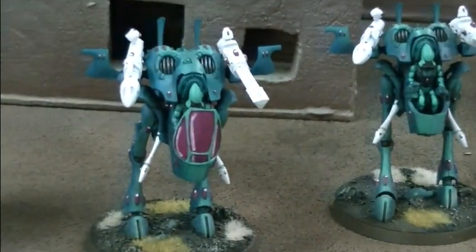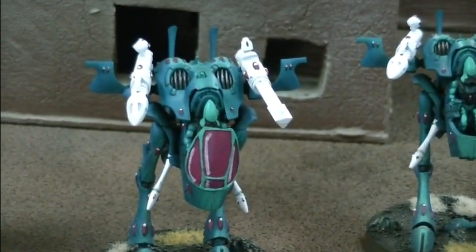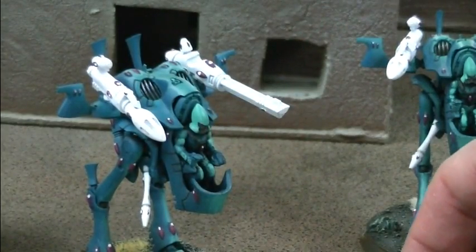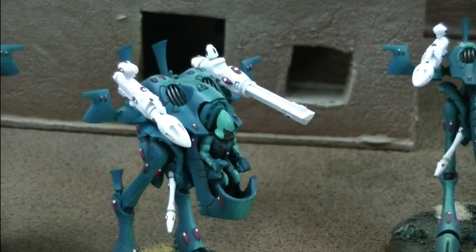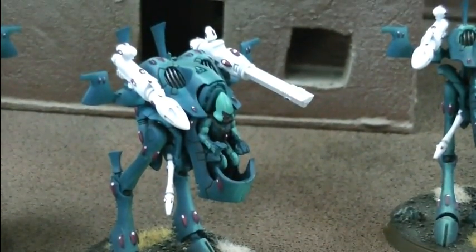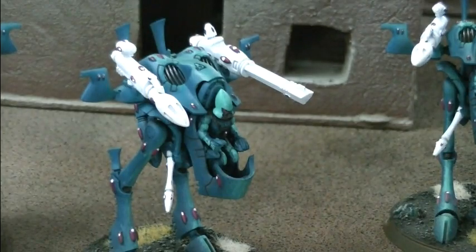Let's go ahead and get a close-up on our middle Warwalker here. Now, Warwalkers are really awesome in the game — very versatile — and I do recommend magnetization. When you go for the magnetized option with Blue Table Painting, make sure it's clear in your quote exactly what is getting magnetized. For example, if it says all weapons magnetized, we default to meaning all weapons that come in the kit. However, some kits have army list entries with more options that need to be converted, so just be clear which you want.